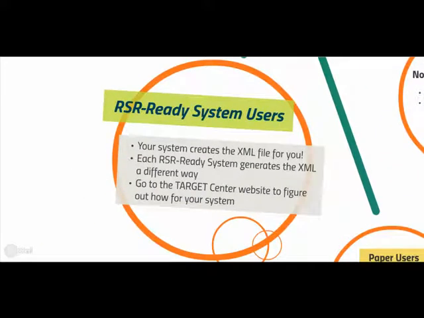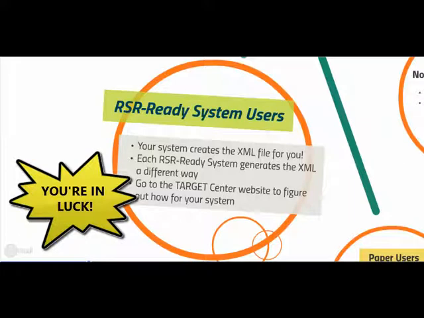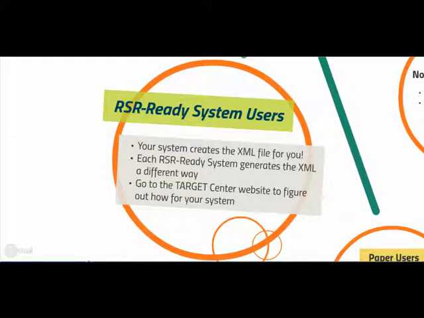If you only use an RSR-ready system, you're in luck. Your system creates a client-level data XML file for you. Your main concern is that you're entering the necessary data correctly into the system. The steps for generating the client-level data file depend on the RSR-ready system you use. Learn where to obtain information on generating the file from the Target Center website.